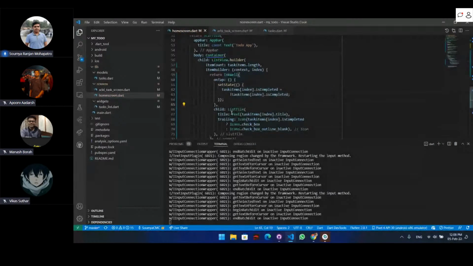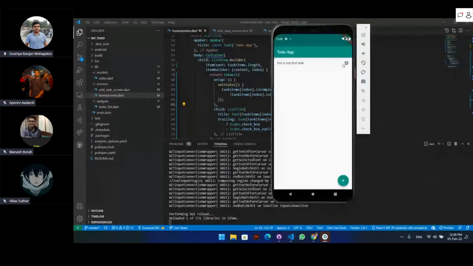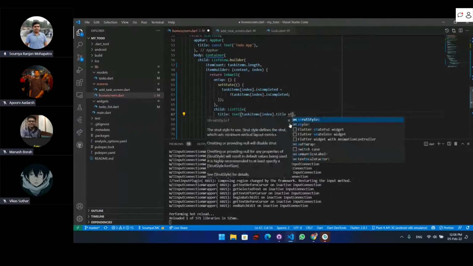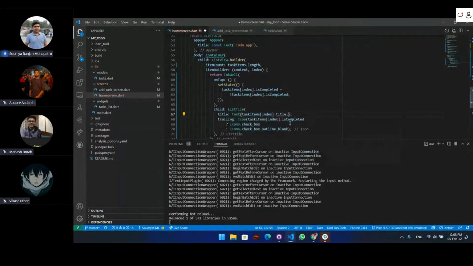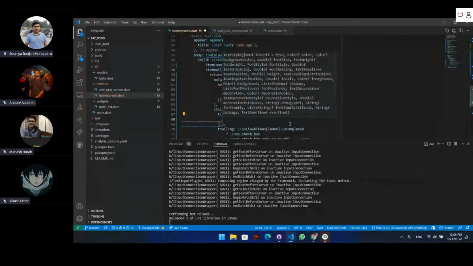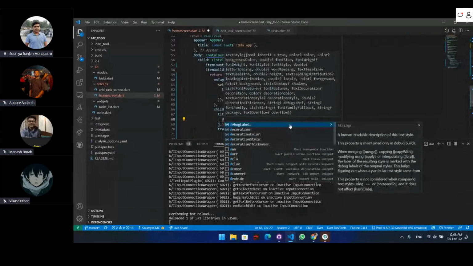Let's try this out once. So you can see that this is working correctly as intended. Let me change it a bit so that we can see the style more clearly. Style, text style, and then decoration.